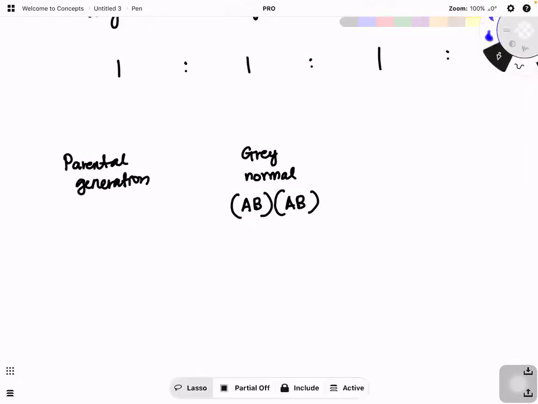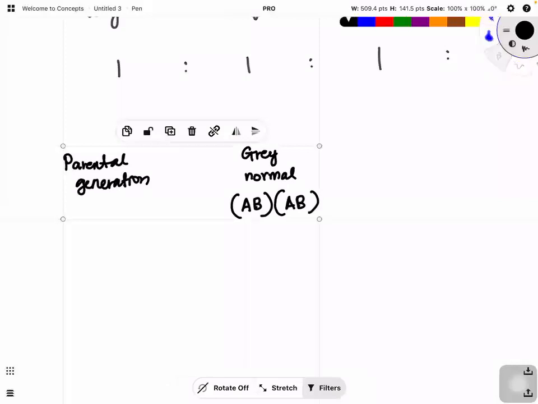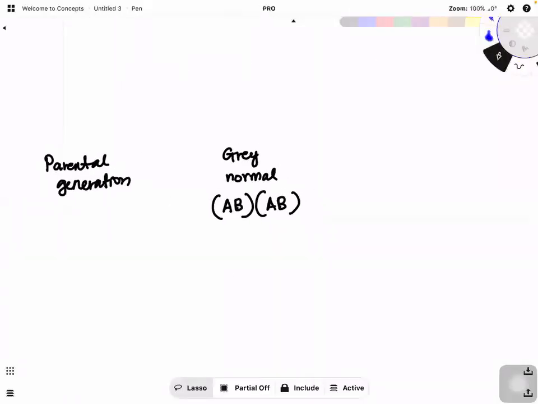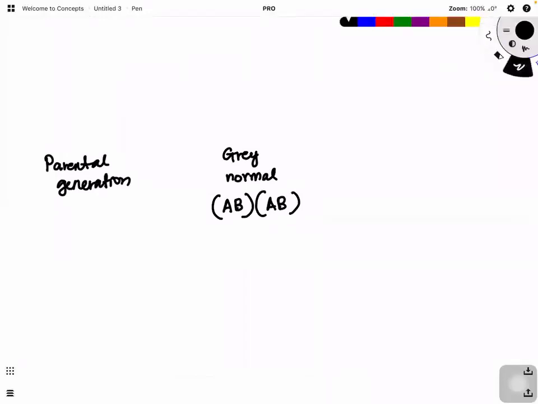Guys, let me move it down a bit. So the chromosome will show us this. Big A, big A, big B, big B. So they are linked. That's why big A, big B, I write it together. I put a bracket to show that they are linked. This is how we write it.